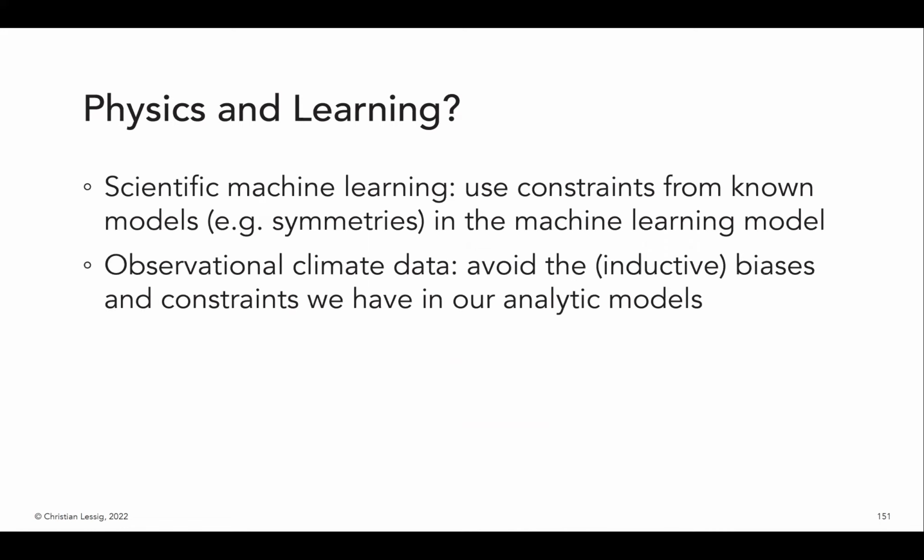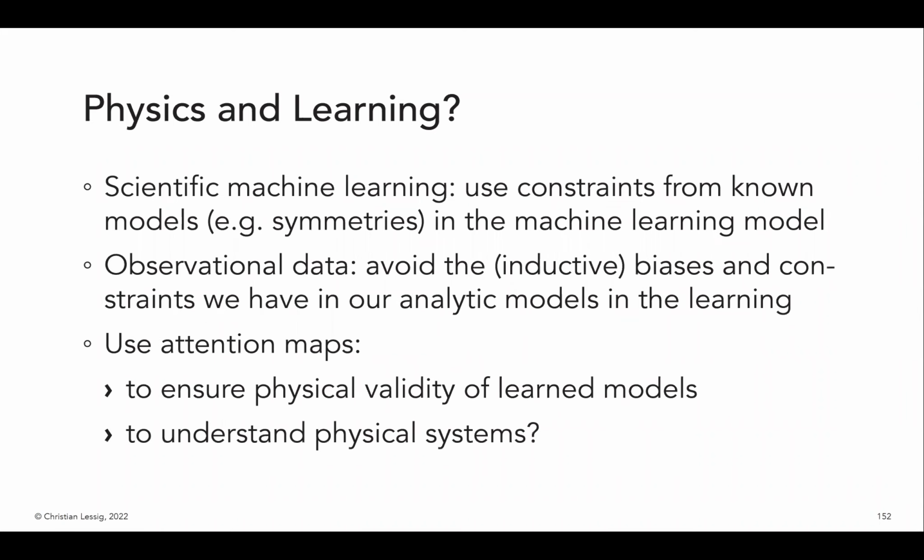And so I think what would be really interesting for physical machine learning is to really avoid all these inductive biases, all these mathematical tools with PDEs we are used to for modeling our physics. We model the things we can model well with PDEs, and we should really train our neural networks on modeling the effects that we cannot represent very well with our classical mathematical tools, and really use the possibilities these models give us. And I think these attention maps are very interesting because they allow us to ensure the physical validity of our learned models in an a posteriori sense. We can look at it.